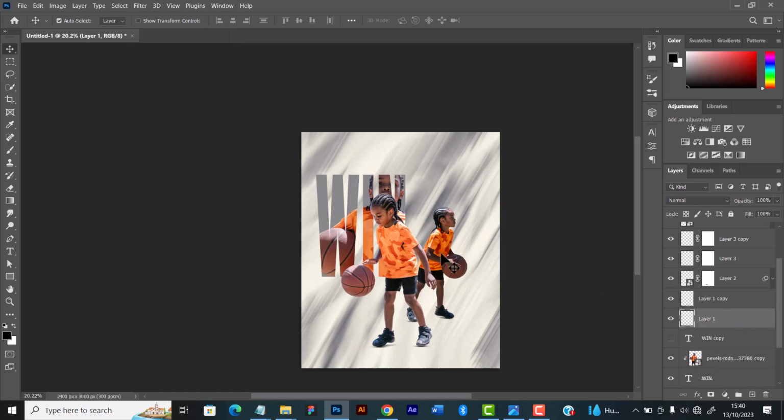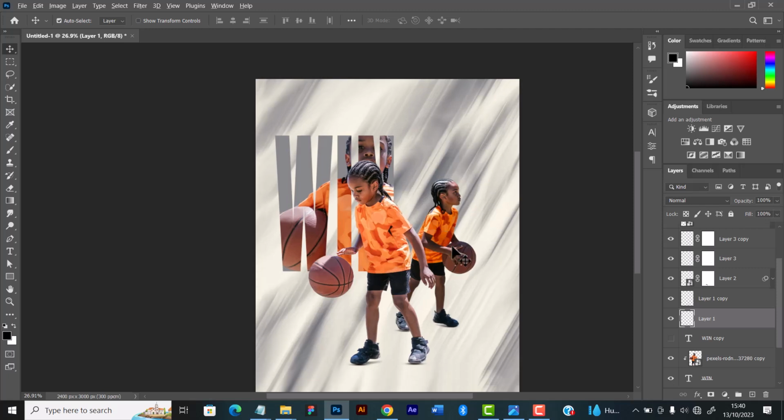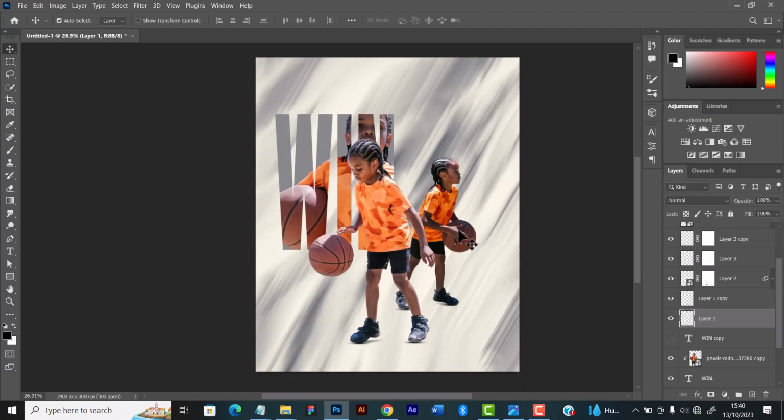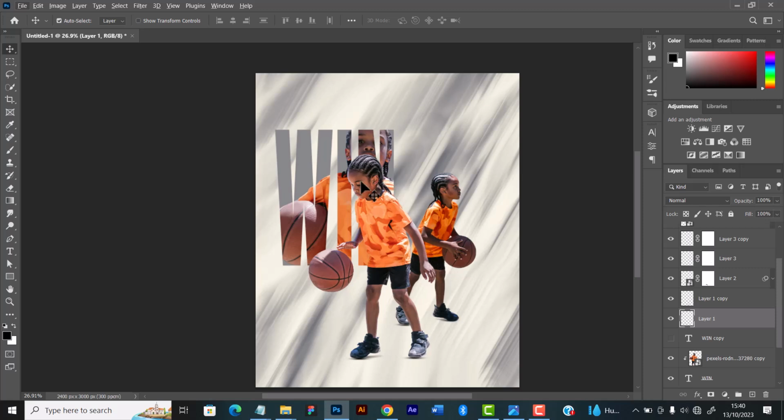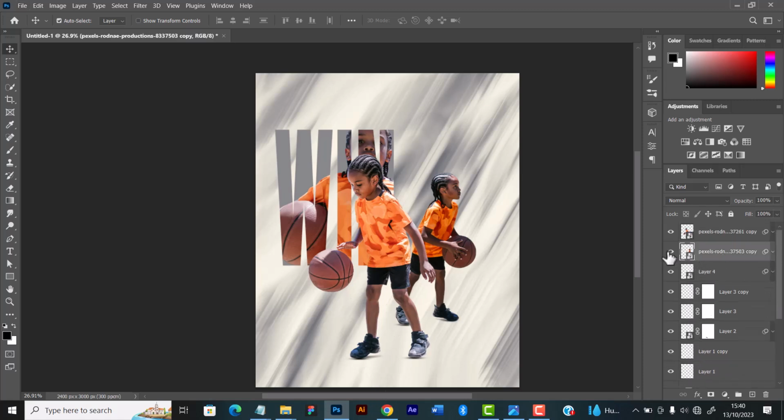So I think this is kind of nice. There's one thing I need to do. I want to group this first picture with its shadows in a particular group, then group the second one, same thing, so I can move them independently in case I want to readjust. So I will pick this, and select that and hold Shift. I think this is the first shadow of it, and this is for the other one.